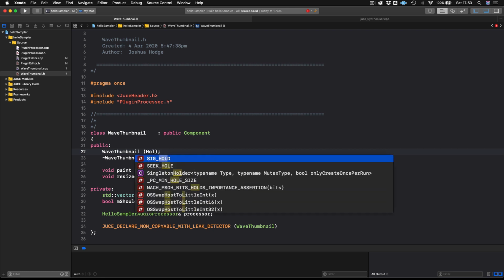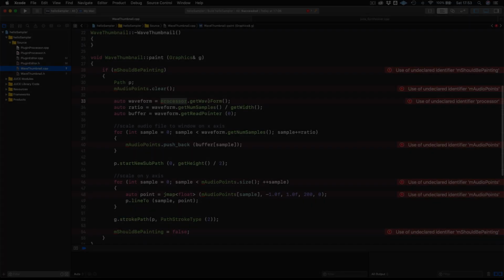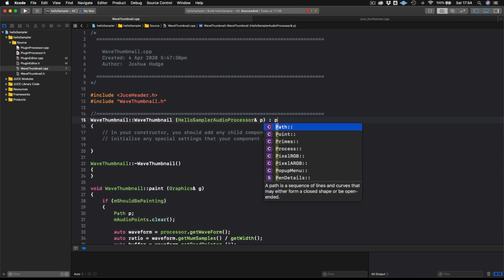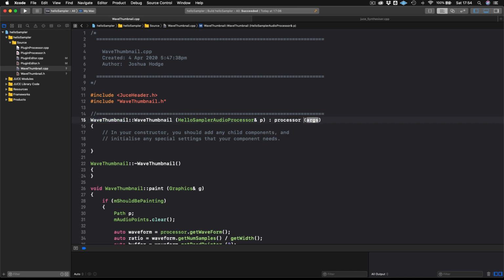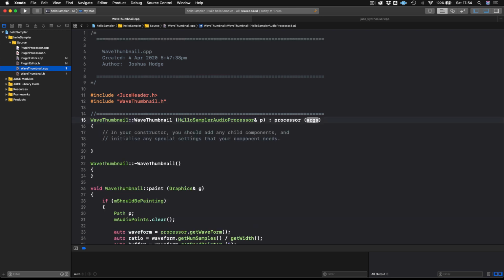So I'm going to create an argument in the constructor of hello sampler audio processor reference. In the constructor, I'm using the argument to the processor. Then I'm telling this processor reference that I created in wave thumbnail that the processor I want to use is the one I pass in as an argument. So that's why I put a P here.